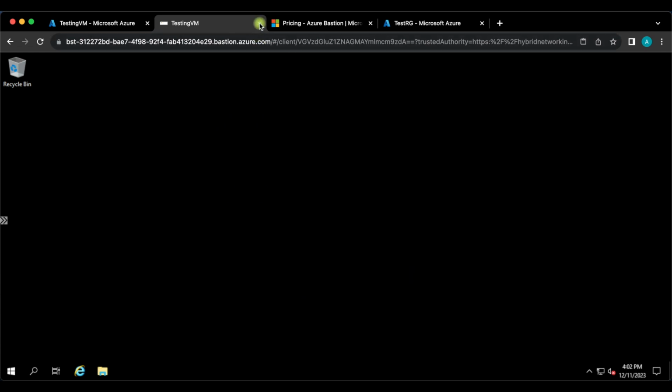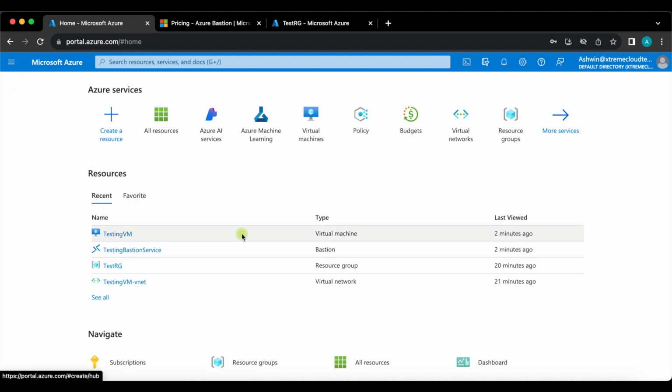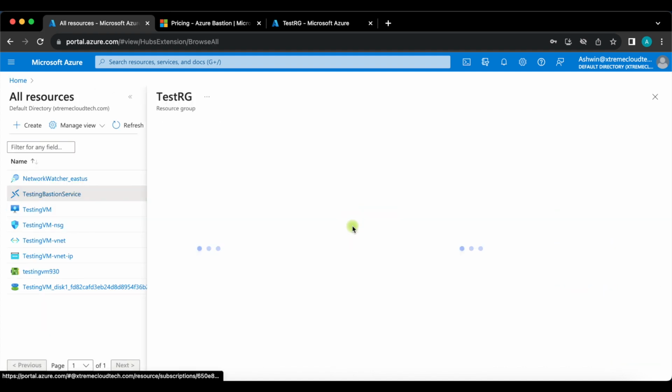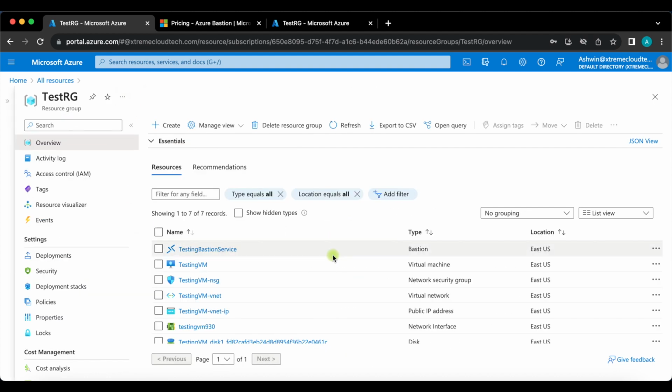So right now, let me just close this and head back to portal.azure.com. Since we were able to test everything, the best practice is to always go ahead and delete all the resources that you have provisioned. The best way to do it is, whichever resource group you have used to deploy your resources, simply go ahead and delete that resource group.